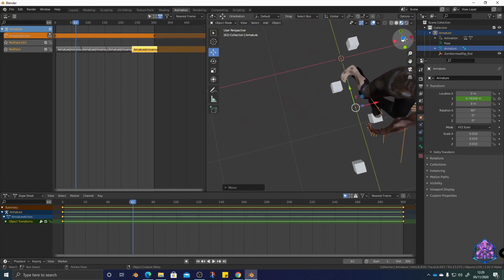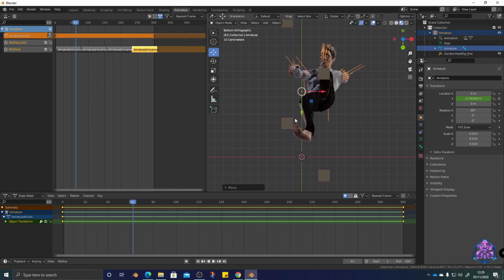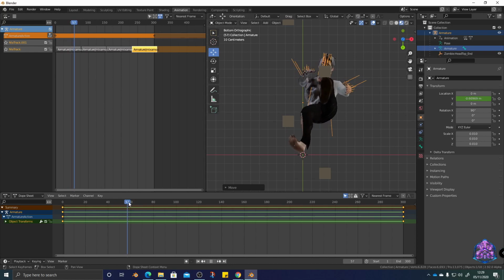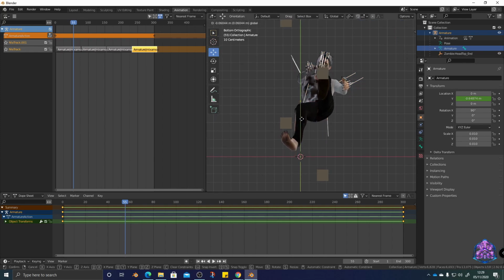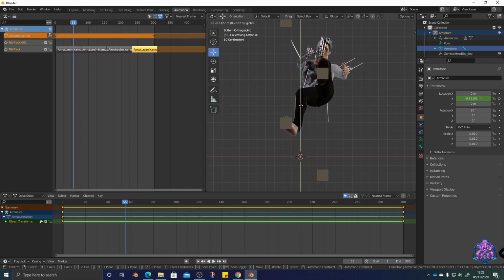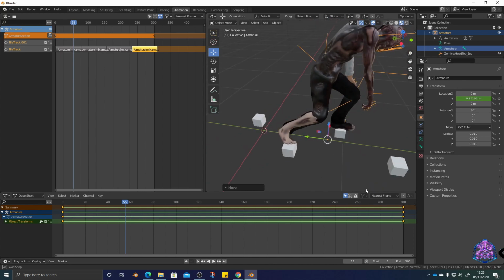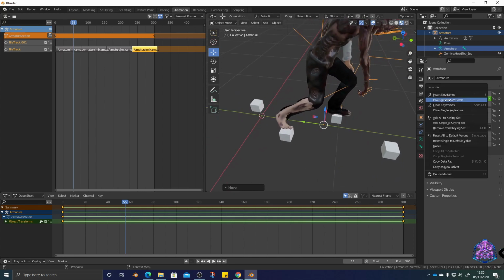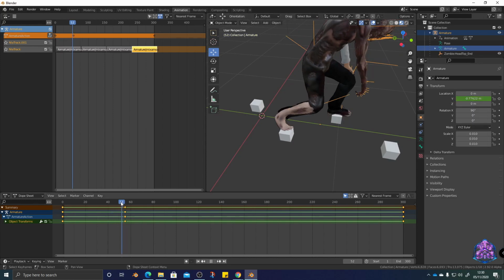So what I actually need to do is go back. As you can see, we're off the cube, so I need to stay on the cube. If I go back a little bit, that's in line with the cube, and it's around frame 55. I think we need to put the first keyframe in. So once we're happy, we move the object, do the translation, and then we add the keyframe to the armature's Y translation.